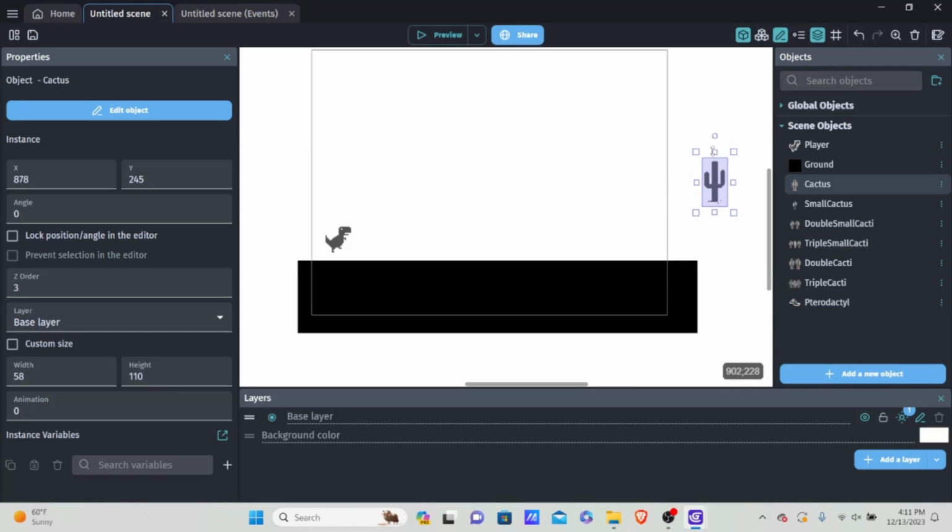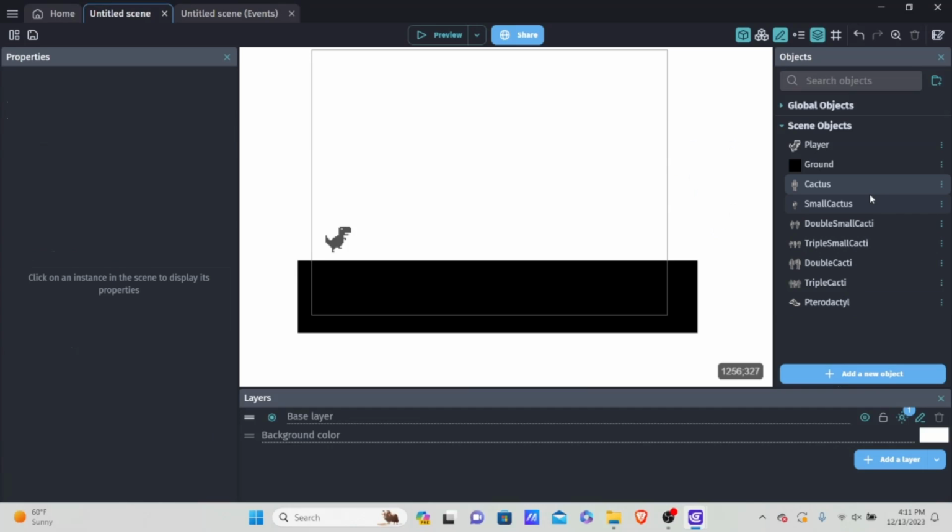Okay, now that we have all of the objects set up, the next thing we need to do is think about and start setting up the RNG. Of course, RNG simply stands for random number generation. All we're doing is generating a random number, and depending on what number is selected, the code does a specific thing. For example, if the random number generator selects 1, we want to spawn this cactus. And if it selects 4, we want to spawn a pterodactyl. That's basically how randomness works. I actually have a tutorial on randomness. You can check it in the top right corner. But let's continue with the tutorial.